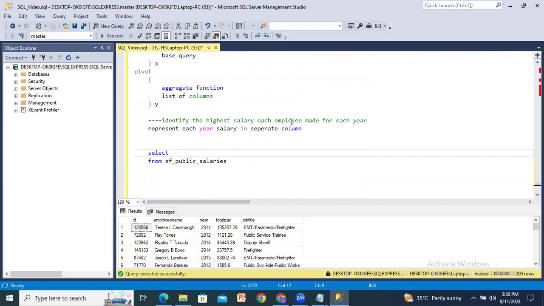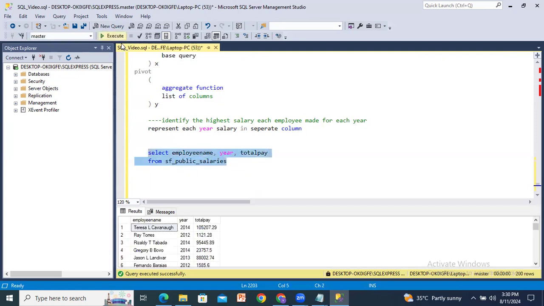First in the base query we need employee name, comma, next year. So directly I will write year. Next the salary column, that is total pay. So this is the base query. If I execute this part, I will get the employee name, year, and total pay.